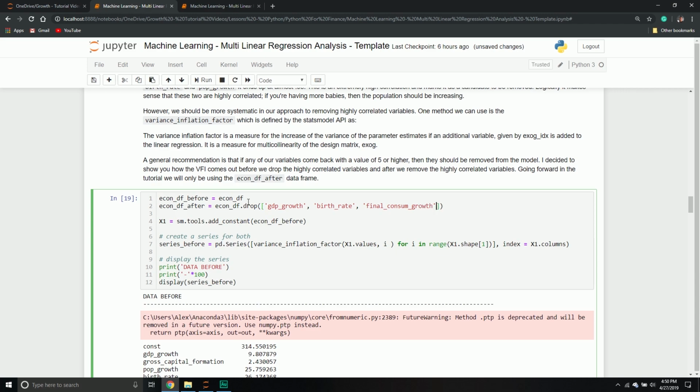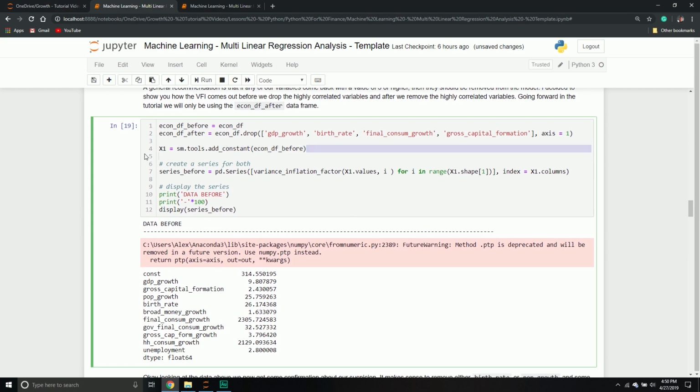I think that's the one, yeah. And then gross capital formation. Then we have to specify the axis, and the axis is equal to 1. So we want to drop those columns. We're dropping GDP growth, birth rate, final consumption growth, and gross capital formation.